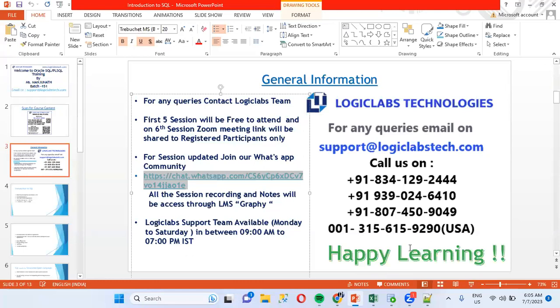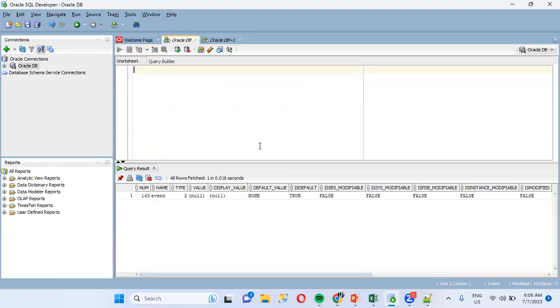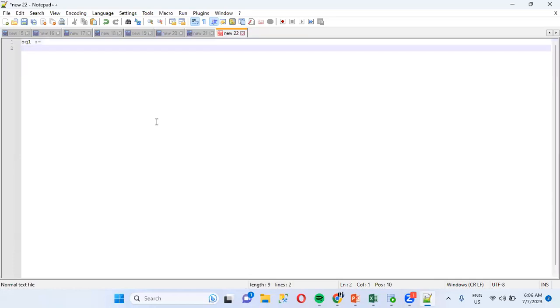So far we have covered SQL-related things, and the topics that we will be discussing in the further sessions. Today, let's discuss what exactly PL SQL is all about. We got to know that SQL is a structured query language. We write all our commands like creation of table, insertion, deletion, and any other requirement, with the help of SQL commands.